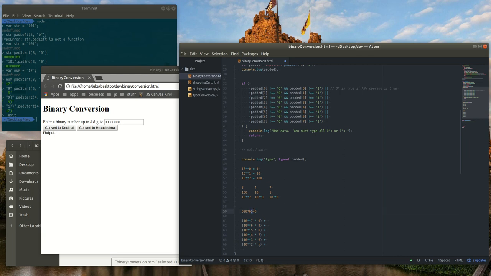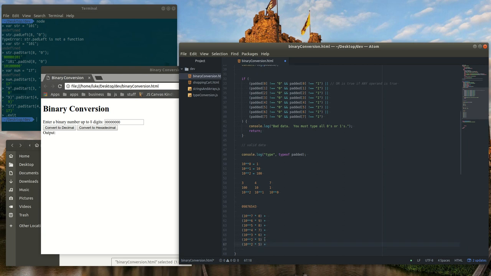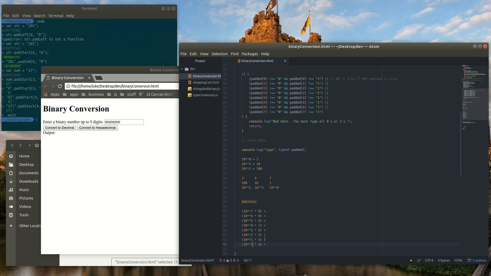That's our 100ths place. There's 5 of those. That's why we're multiplying by 5. Now we're in the tens place. 10 to the 1st power times our digit, which is 4. So we have 4 tens, and that's 10 to the 0 power times our digit, which is 3. We have 3 ones. Okay, so this is base 10.